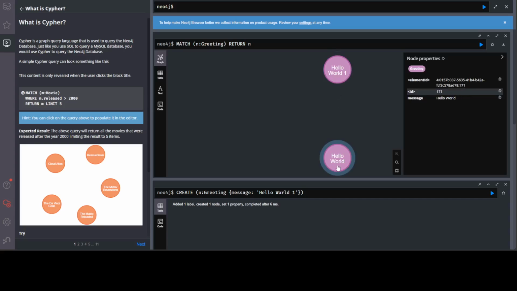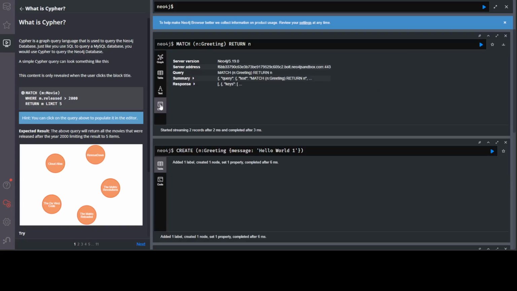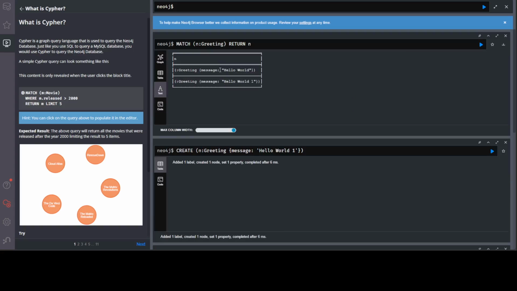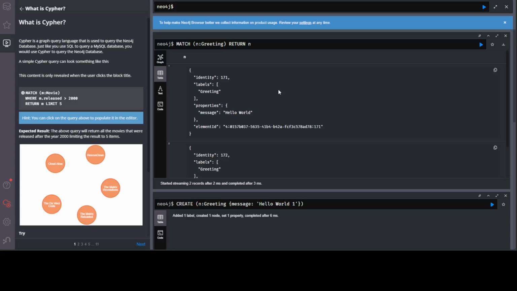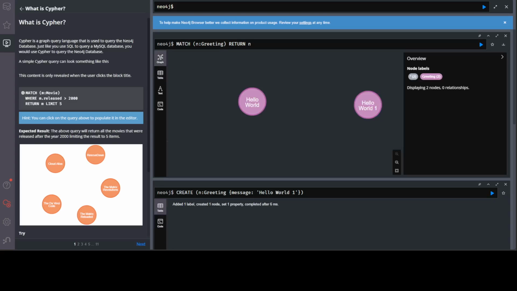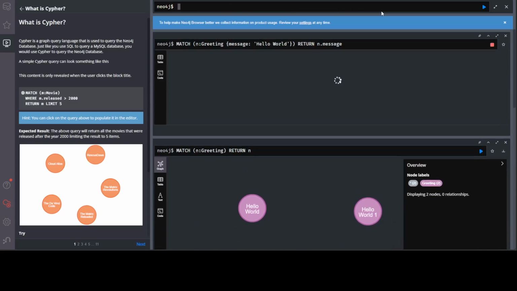This is how you can move around them, and then you can see the code. You can also check it in the text one, in tabular format, which is JSON, by the way. And there are a lot of other things you can do. For example, if you want to just return the message instead of the node, you can use this command in this Cypher language. You see, it is just returning us hello world.